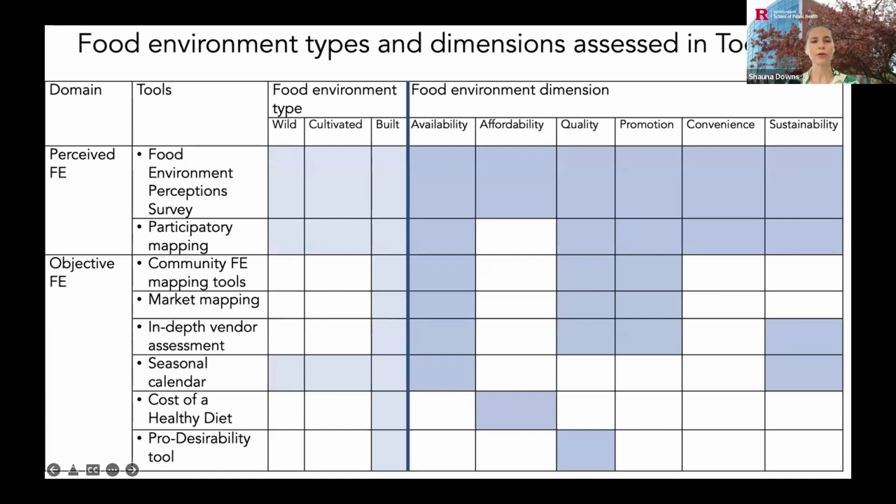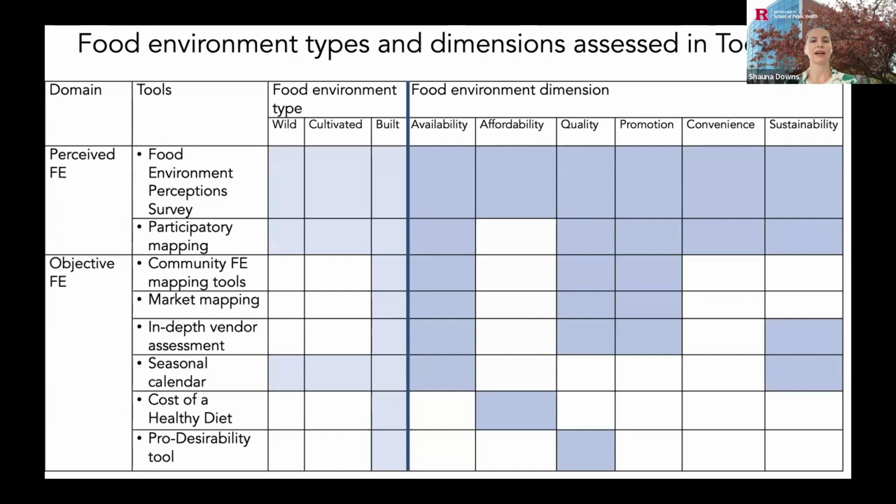This slide just gives you an overview of all of the different tools included in the toolbox and the different food environment types that they are addressing, as well as the food environment dimensions. And on the left-hand side, you have the domains, so the perceived and objective food environment. So what you can hopefully take away from this slide is that for the most part, tools aren't going to capture all of the different dimensions or types of food environment in one tool, but with the combination of different tools, you can address the different dimensions in the food environment, as well as the different domains and food environment types.